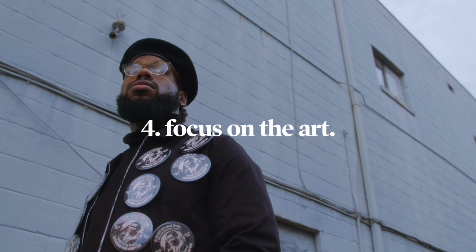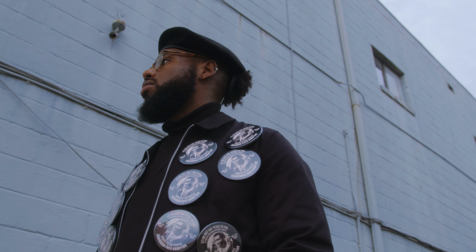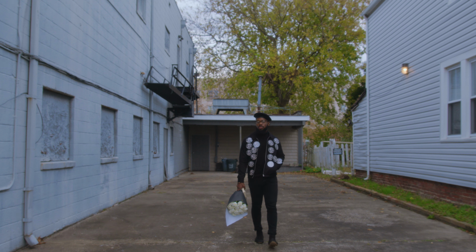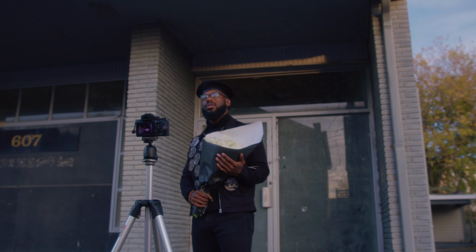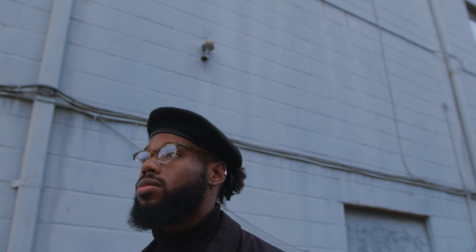Number 4, focus on the art. Focus more on getting the shot that you came out there to get. Focus more on what you're aiming to create in that time than what others are doing around you. Now, I know this might sound simple, but I know for me it's been helpful to really just focus in and shift my focus towards the concept and the thing that I dreamed up, and to not let anything get in the way of me creating that.